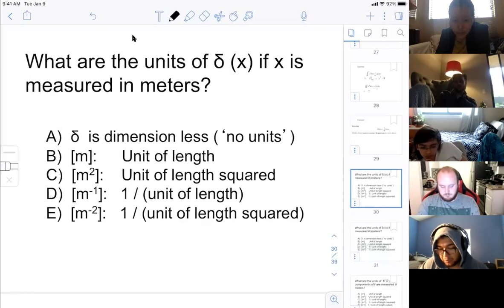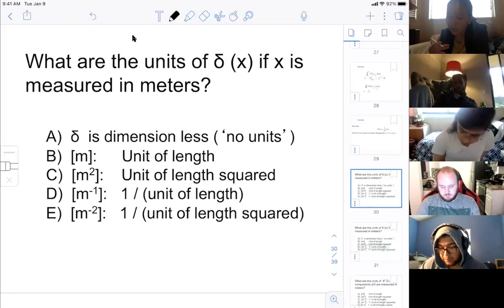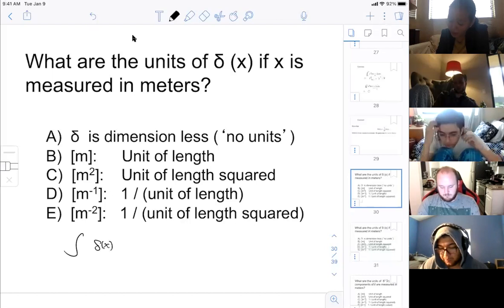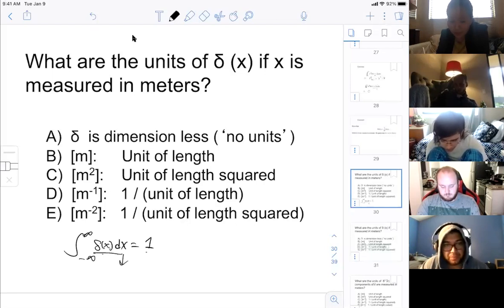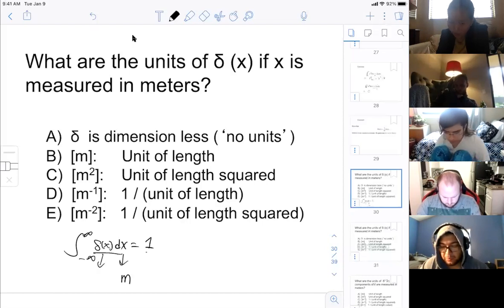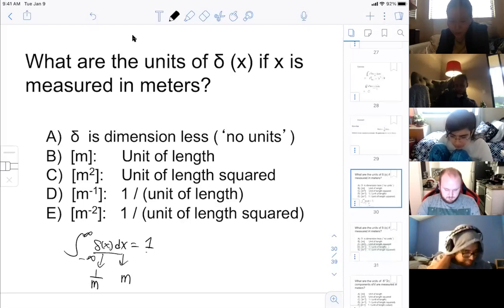Before we know that we can actually use it to represent a physical quantity, we need to figure out, does it really have a unit? One thing that can help us is this integration we looked at earlier: the integral of delta of x dx is 1, a constant. So this side is dimensionless. And here, if x is the length, this gives us a meter quantity, right? So in order for them to multiply to give us 1, this one has to be 1 over meter, 1 over length. So yes, indeed, D is correct.